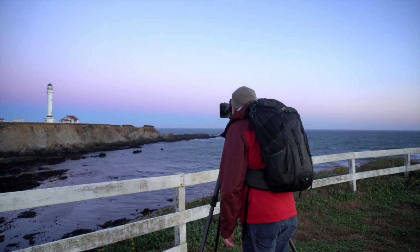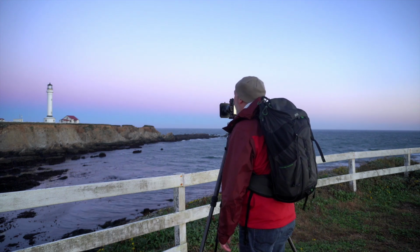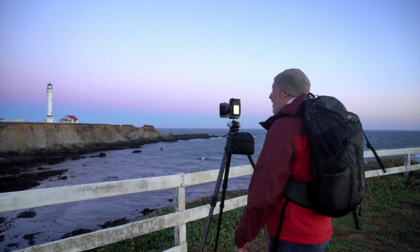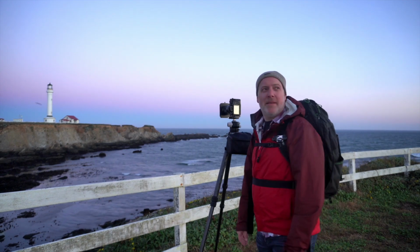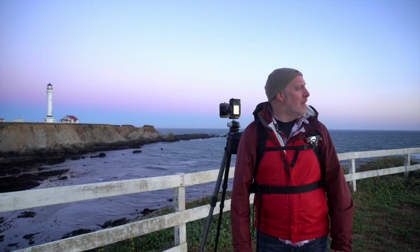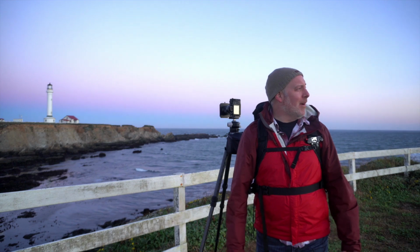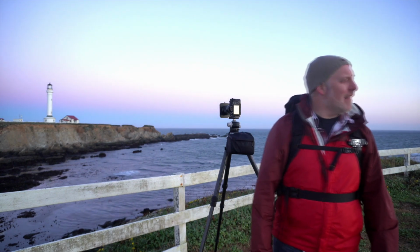Let's see what we got. There's just not enough water in there. Actually, the color's starting to get washed out too. I might call this one a blue hour and be done. Even the oranges off to the northeast are faded, muted yellow at best now.